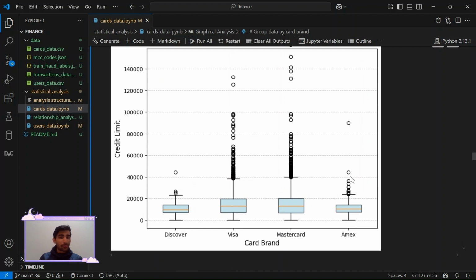After this, both graphs that we have analyzed till now, although this is not a true effect, there can be some confounding factors that might show this relation that you see right now. We'll check all those things in our next video. For now, just for the sake of simplicity and only analyzing the graph, if I look at these two graphs, I can say if someone has a MasterCard and the type is debit card, they are probably going to have a higher credit limit than any other card type or brand.